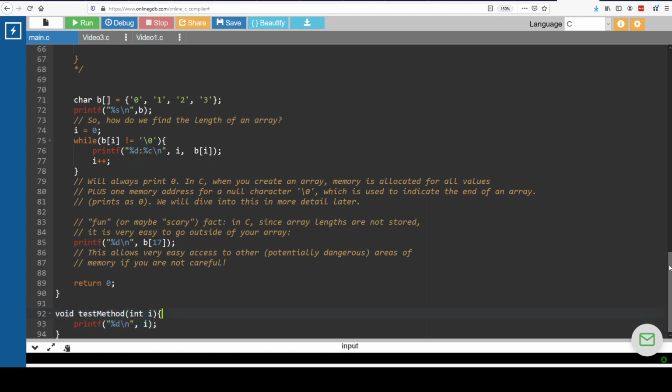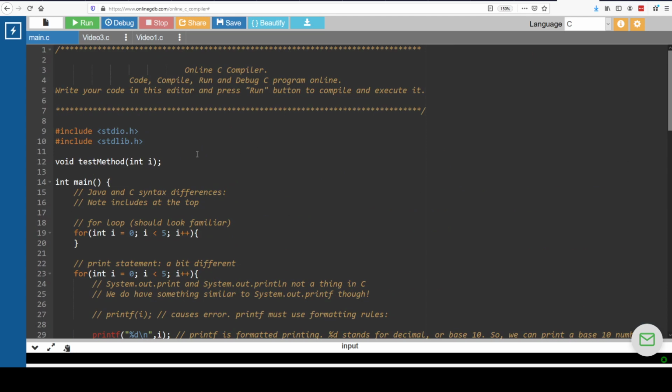The key difference is that in C, since you read top to bottom, at the very top of your code, you need to have the method header defined. So it knows that this method exists when it runs the rest of this code, and then when it needs to call the method, it goes down to the bottom and finds it.